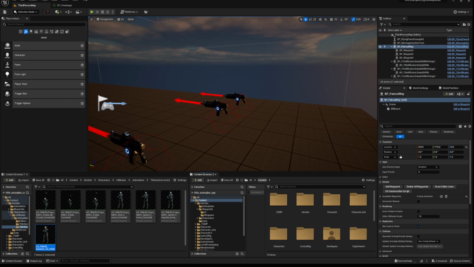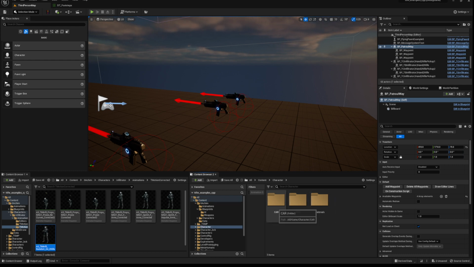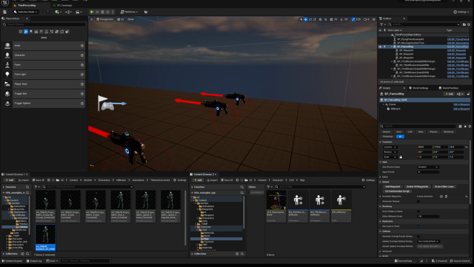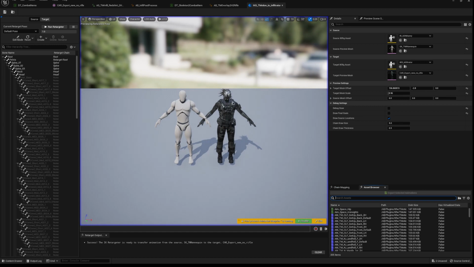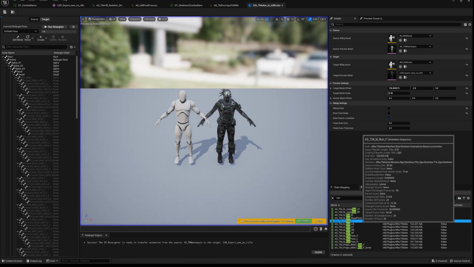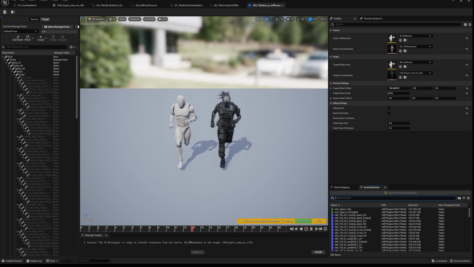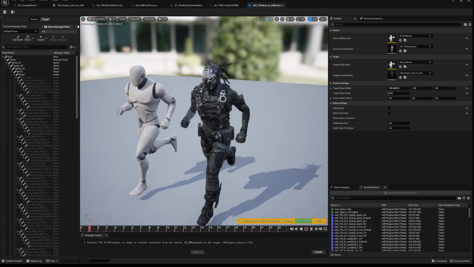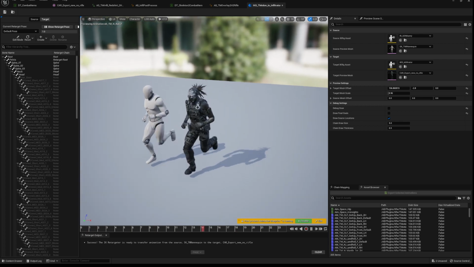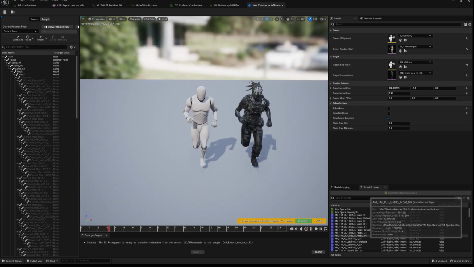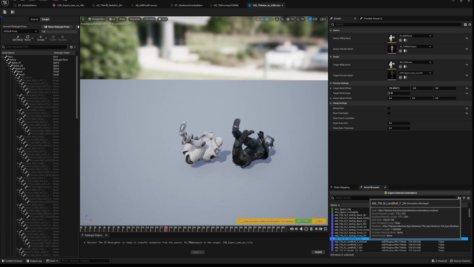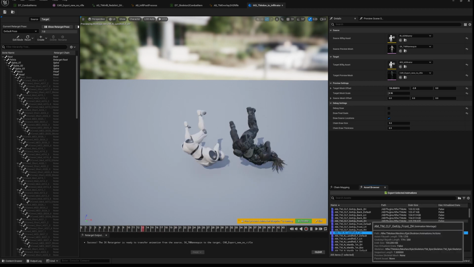So let me open the retargeter. It took quite some time to migrate this mesh to a newer version of Unreal Engine data, and then I was able to use it very easily. Then I have this mesh here, this retargeter, so we can say from T-Motion to Infiltrator, and here we can retarget very easily animations from the mannequin to this character, and it works perfectly fine. Except the movement of the head, I will adapt it a little bit more, but yeah, most of the time it looks great and works perfectly fine. So also rolling works with root motion.